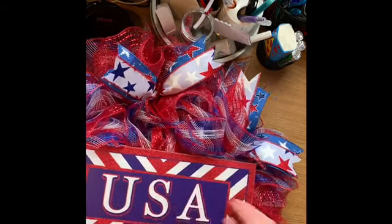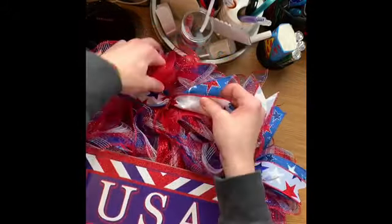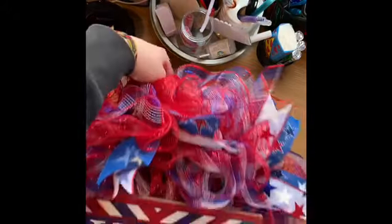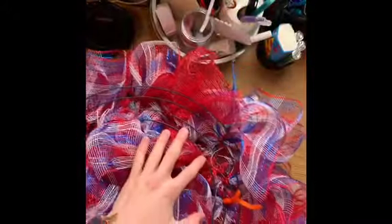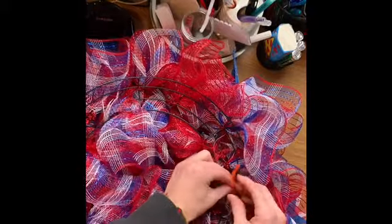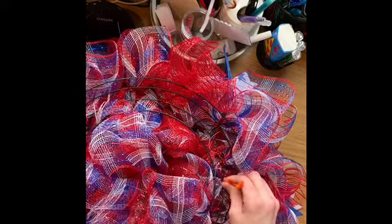So I think it's pretty centered on how I want the wreath. I think I have it centered, at least. Yes, I'm pretty sure. It looks good for right now, so we're going to flip it over. And again, I said we'll fluff it at the end. So what we're going to do is grab one end here.